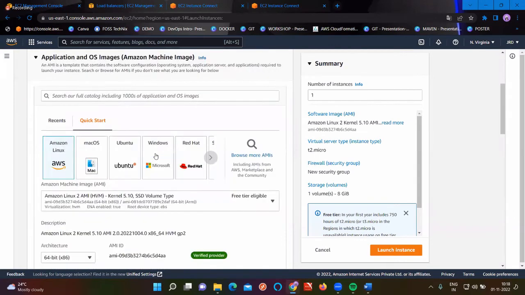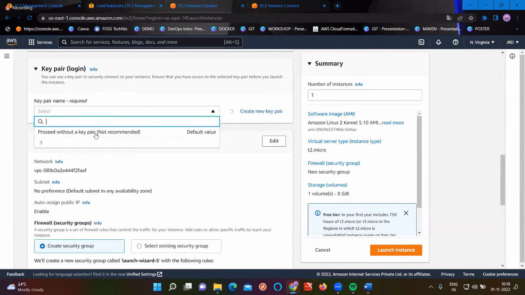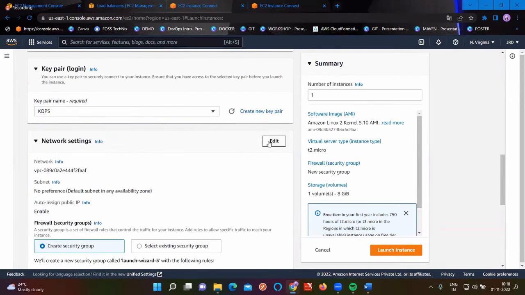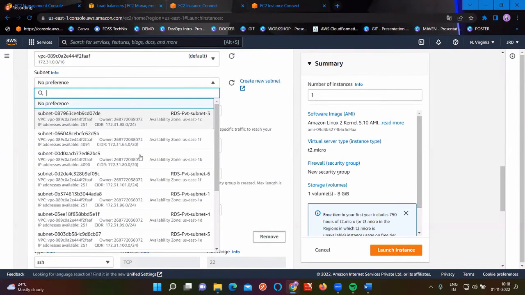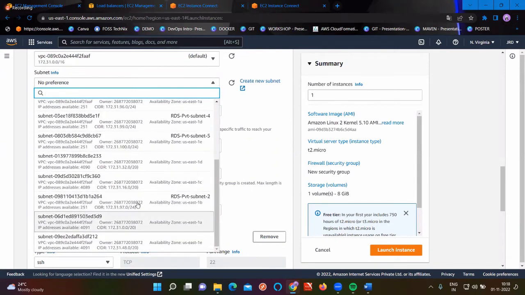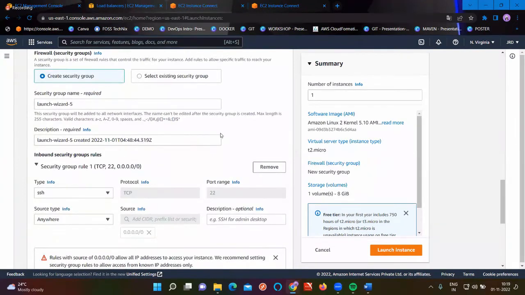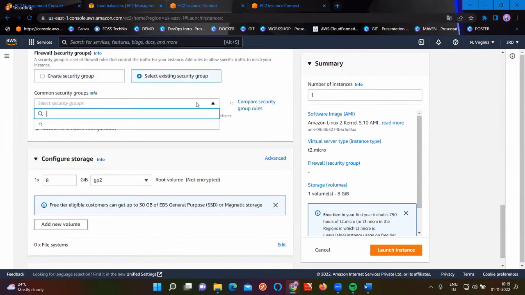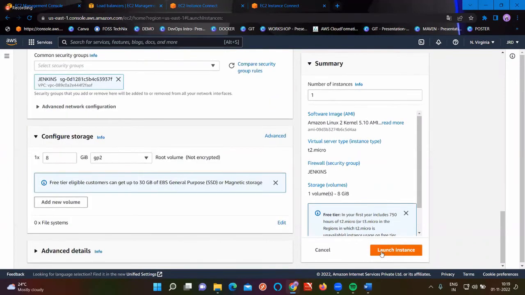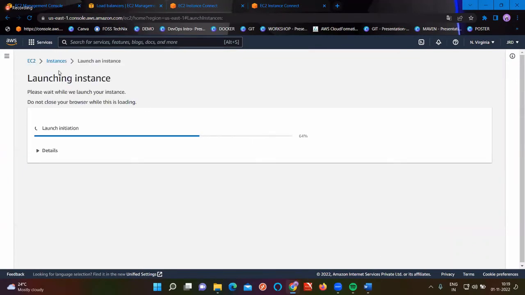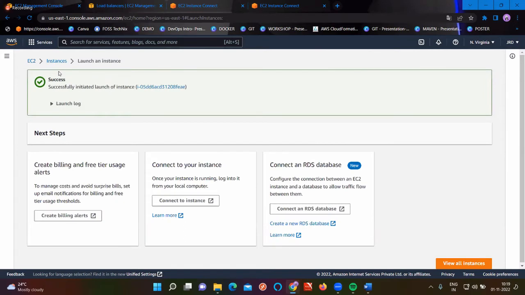So go for any of these, edit and select the subnet as per your requirement. So I am going to 1A now. Previously I had 1B, so now I am going to take 1A. Okay. And security group, you have your existing security group as Jenkins. It will have all traffic. Select this one and launch instance. So on this instance also, you need to do the same thing. Install Apache, go to var www html, and after that create index.html.